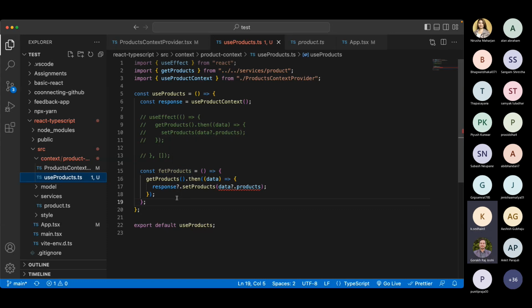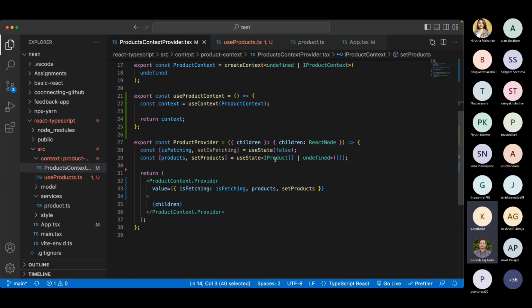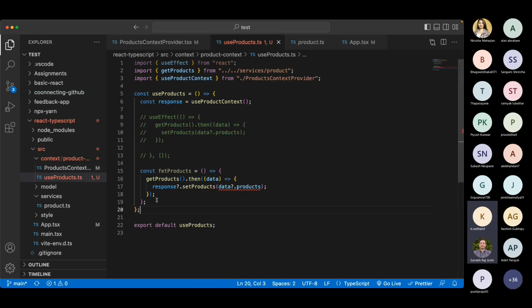I think everything we are doing until now is fine, but this line of code is not fine. This is related to this, and this is related to this. This is related to actually whatever we are calling it undefined. We need to remove it actually. We don't need to write it undefined here. This is where our error is coming from. I want you to try first. Okay. Yeah, that's fine. Let's keep it there.